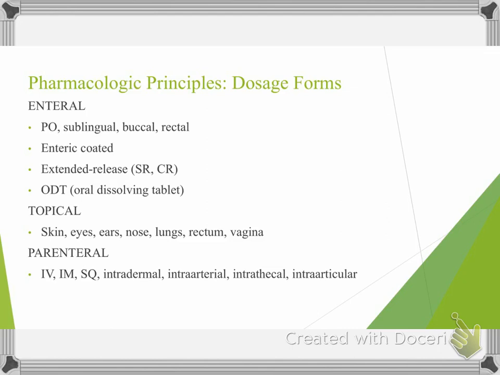Extended release. These are layered release forms. They can't be crushed either. So they're layered to dissolve at time periods. And so if you crushed an extended release medication, you're giving all of those doses all at once instead of giving over time. An oral dissolving tablet, they're absorbed via the mucous membranes, so it's readily dissolved right into the bloodstream.